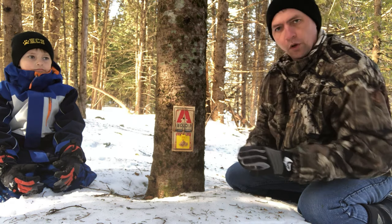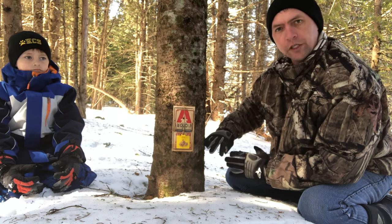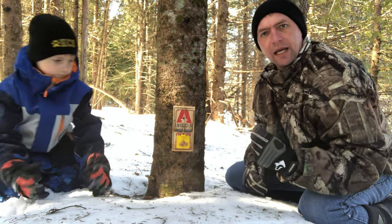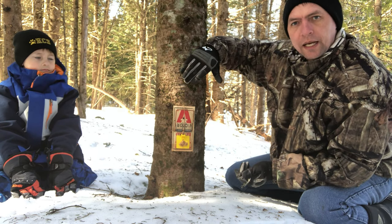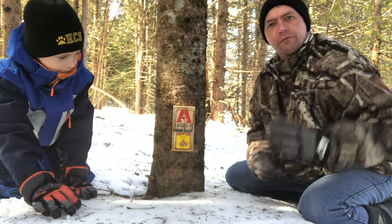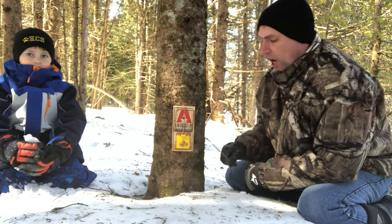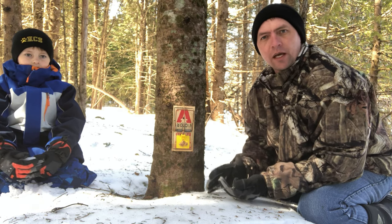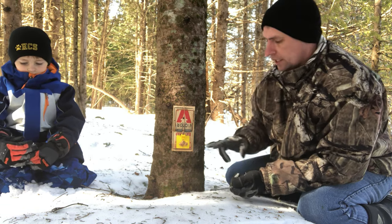You'll see a lot of guys use these right on the ground, but I don't like that — there's too much chance for sticks or whatever to hit them and snap them. I like them on the tree, close enough to the ground that a squirrel coming across the ground can reach up and hit the bait before it has to get up on the tree. Squirrels coming down the tree will often notice this obstacle and go around, then come in from the ground. I like to keep these about six or seven inches off the base. One downside: if you get a lot of snow, you may have to move the trap up the tree depending on where you're at.